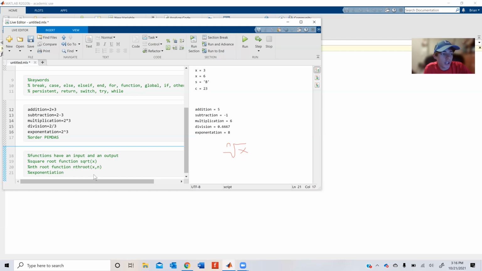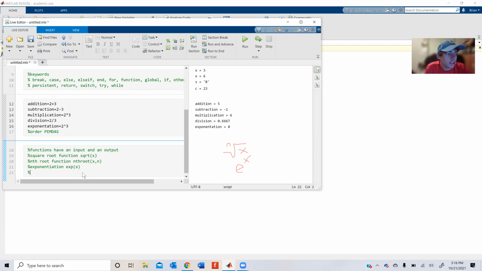And then the next one is going to be your exponentiation. And so that's like when you do e to the power of. And this is a common one, so you guys know. So if you want to do e to the power of x, or e to the power of 10, let's say, what you need to do is you need to write exp(x). So that means e to the power of x here.